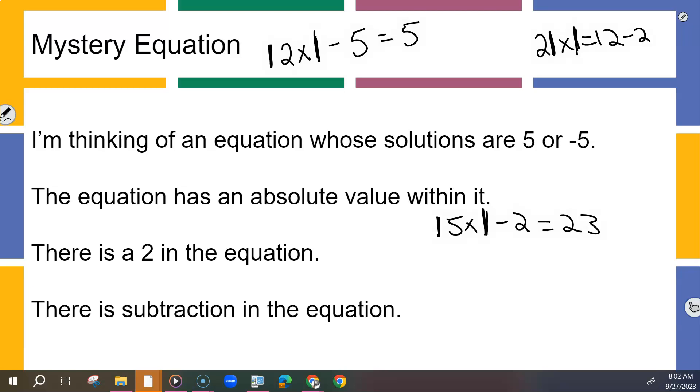Which is why it was over here originally. So I had this one originally, but I said this wouldn't work. We're going to have to simplify it. But if we had wrote it like this, then that would work. So I'm figuring out about that. Alright, so if we were solving this, we would add five. There's nothing else on the absolute value, so we can drop the absolute value, set it equal to positive and negative ten. So we get that solution set of negative five and five, so that would work.